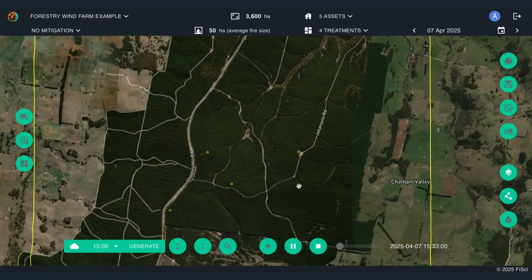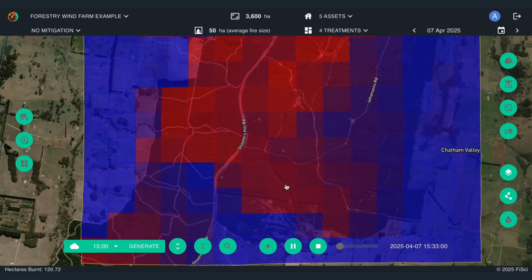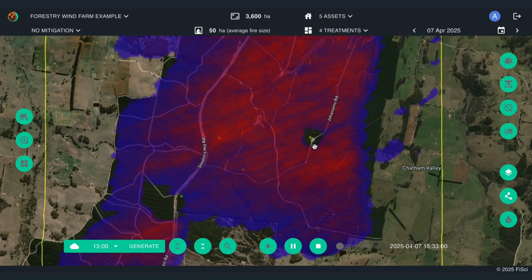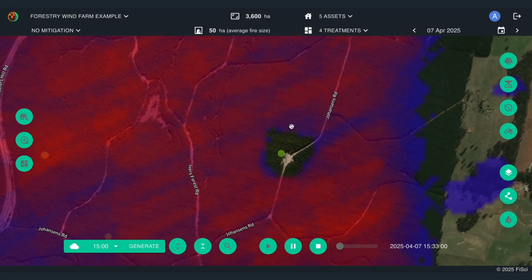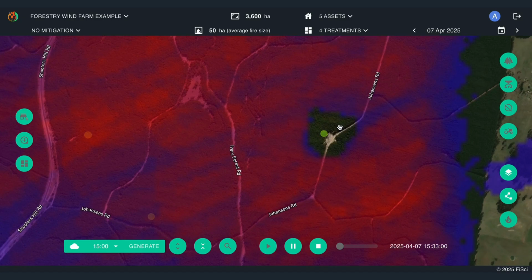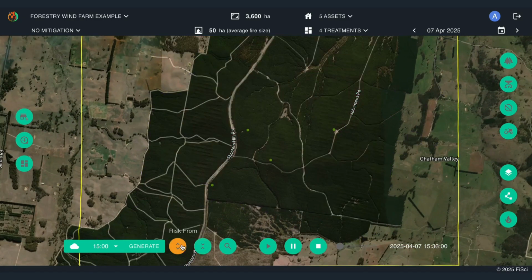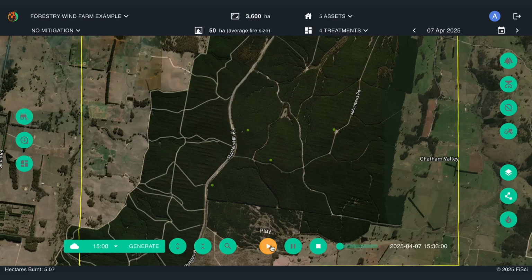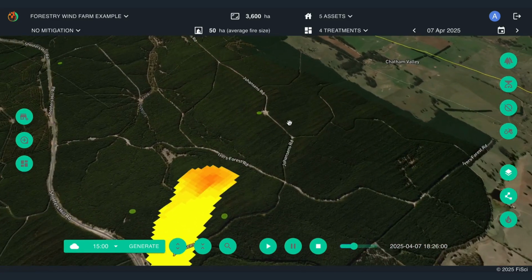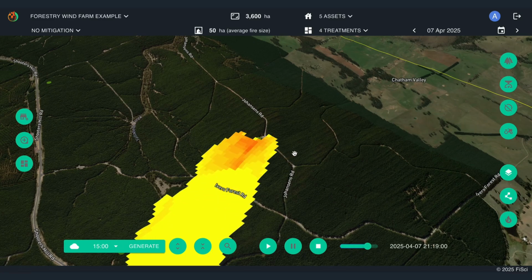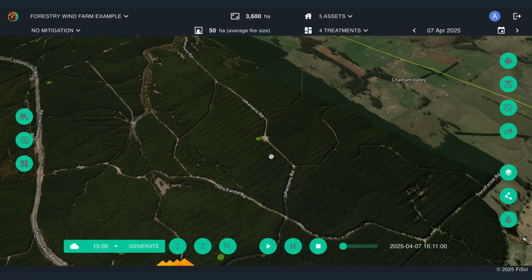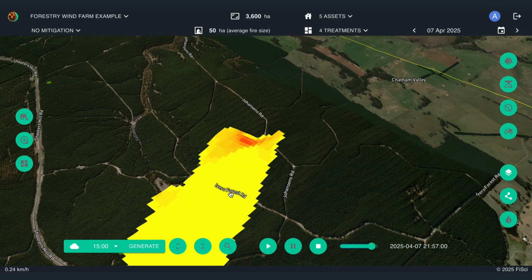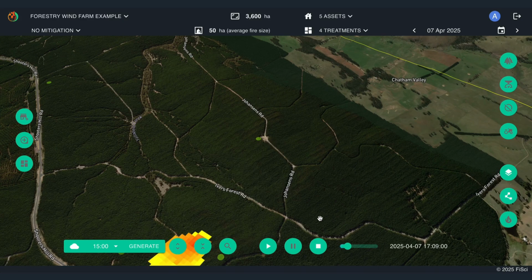Now that this simulation's finished running, we can once again look at the risk 2 layer and see that the mitigation we put in the asset protection zones around this turbine have completely mitigated the risk of impact to the turbine. We can look at our fire spreads again and model how they will behave and actually observe what will happen now as the fires approach the turbine and see how the mitigation actually is so effective at deflecting that fire around either side, providing fire crews time to actually get there and potentially save the asset.